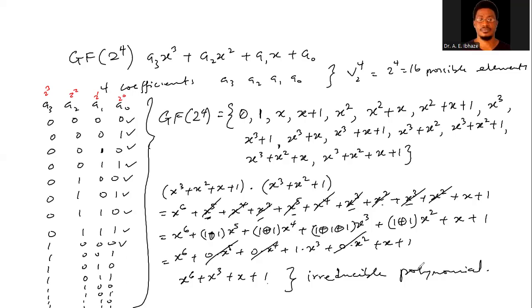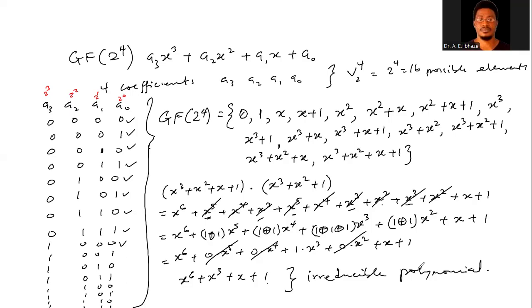But now that we have discovered that the element is not in the field, we need to show you that when the element is not in the field, there's another mathematical operation we perform on that element, such that we now have to do long division. So this element will have to be divided by an irreducible polynomial. We refer to some polynomials in our study as irreducible polynomials, because those are polynomials that cannot be factored into the product of two or more non-constant polynomials over the given field.